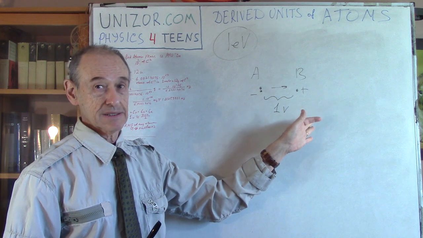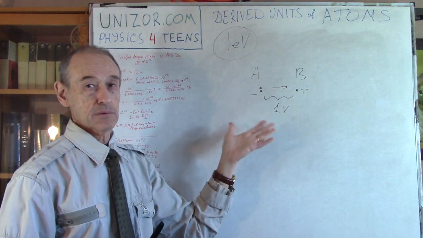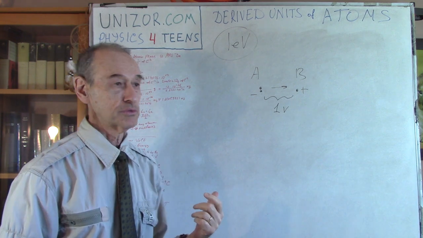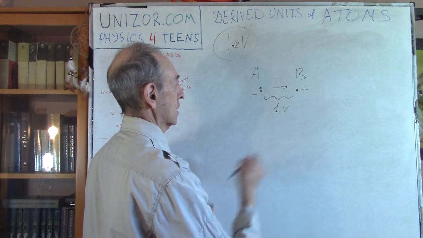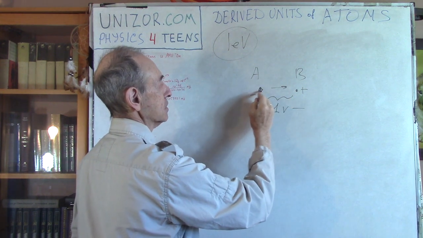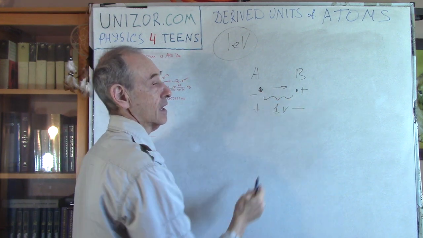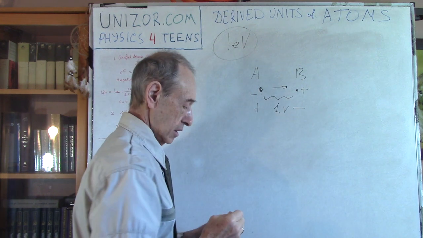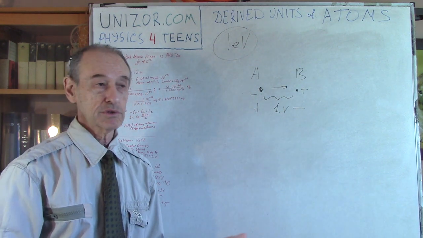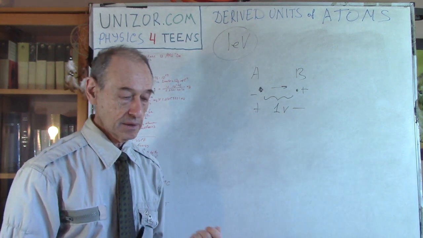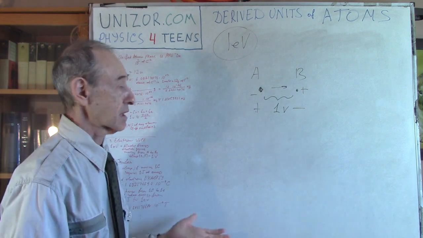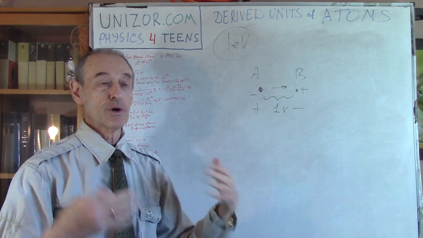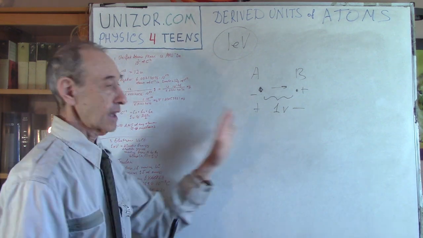If an electron moves by itself, if this is plus and this is minus, this is one volt which the field is helping electron to move. If it's the other way around, if this is plus and this is minus, by itself electron from here will not go there, because plus is attractive, which means if we want to move it, then we have to spend that energy. So the energy we spend to move it from point to point should be equal to one electron volt. In any case, we have the conservation of energy law, and this conservation of energy tells that somebody has to spend an energy. If you have to move from A to B, either the field spends or we spend against the field. So we have defined what electron volt is.